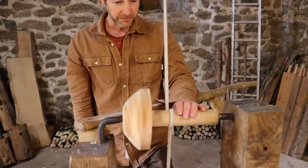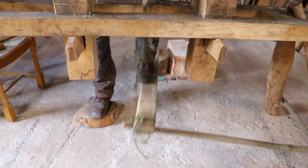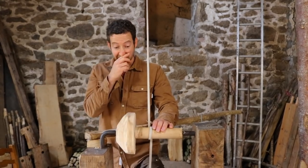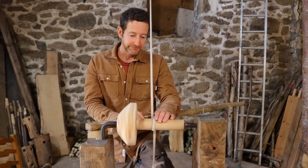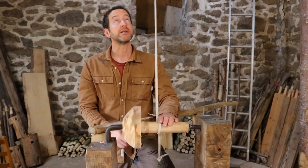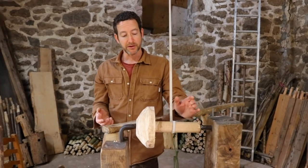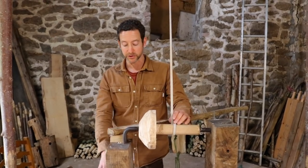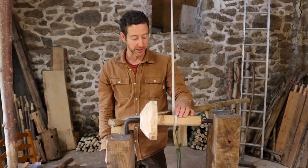So that's spinning. I'm happy with how that is now. That's looking fine. What should people be looking out for with the spinning? Should there be a certain amount of tautness? Yeah, well, that's a good point, actually. So setting up the lathe, for your own personal preferences, it's all just down to a matter of how you are with your body and how it all feels.